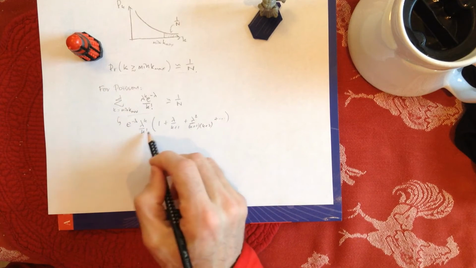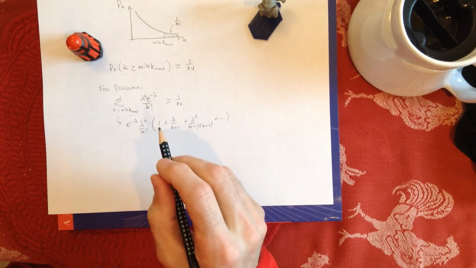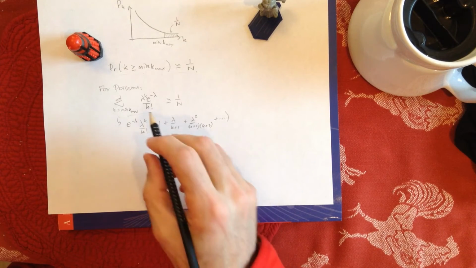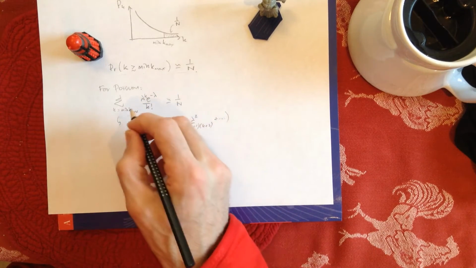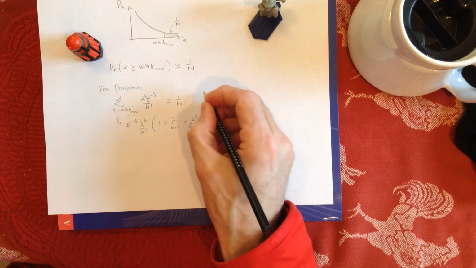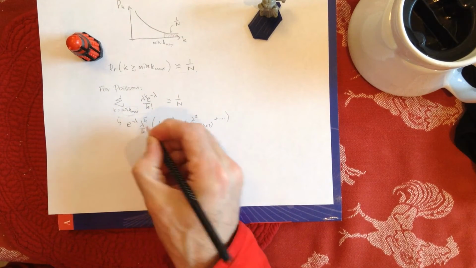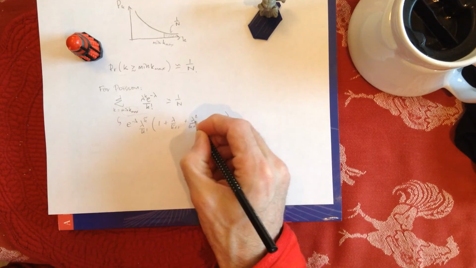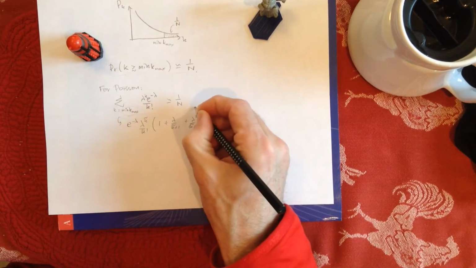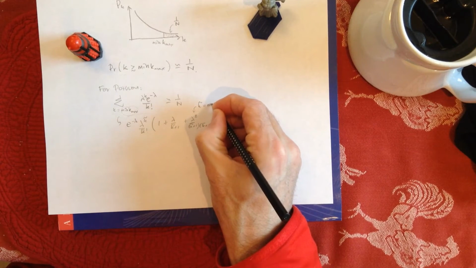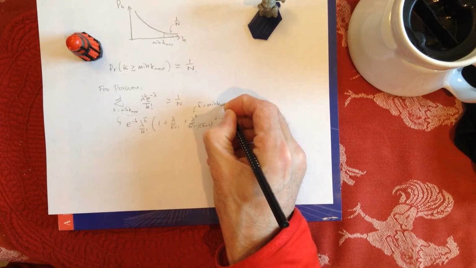Now we have a bit of a mess on this side, and I should say what I'm going to do is call min k max, we'll make this a little bit easier, k tilde. Spur of the moment decision there. Tilde equals min k max, it would be a bit unwieldy otherwise.